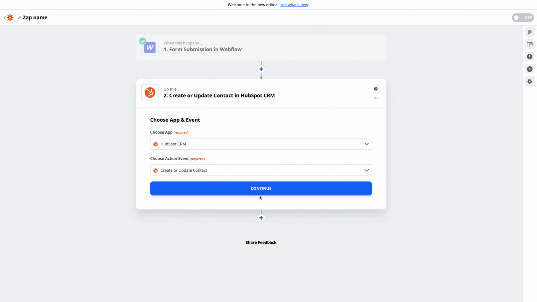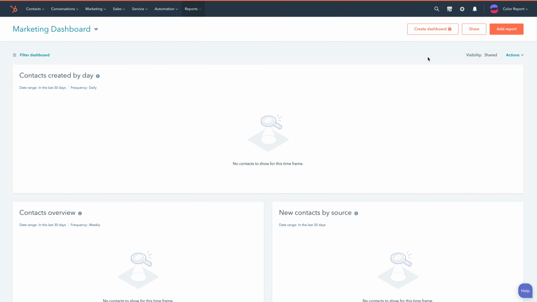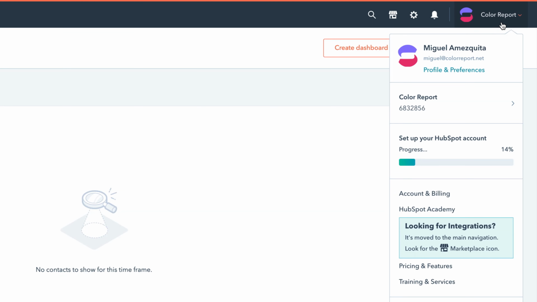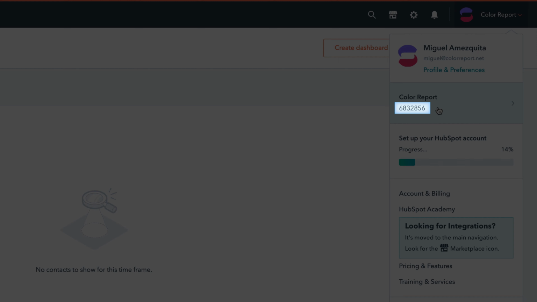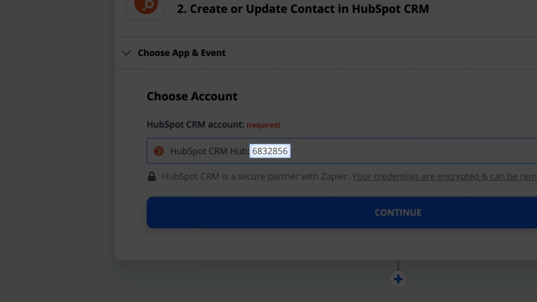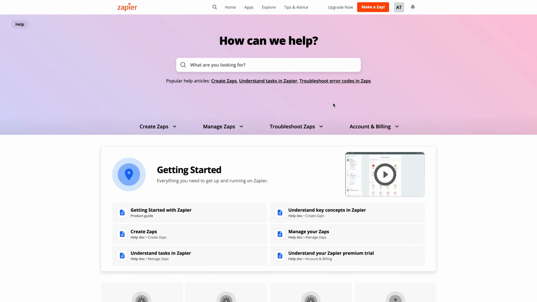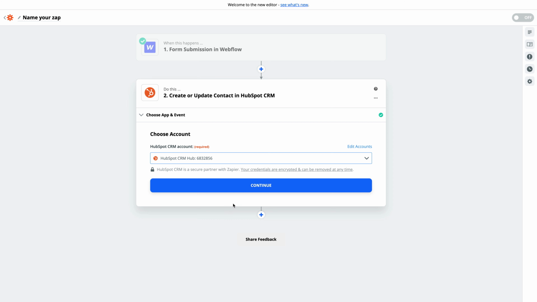Now, if you have multiple HubSpot accounts, make sure you're selecting the right one. Make sure you're selecting the account connected to the website you're wanting to integrate. A good way to verify this, check that the account numbers match. This is what's technically referred to by HubSpot as a Hub ID. But we want to make sure there's a match between this field in Zapier and from the dropdown in HubSpot. If they don't match, or this part isn't working correctly, reach out to Zapier, and they can help you get this properly configured.